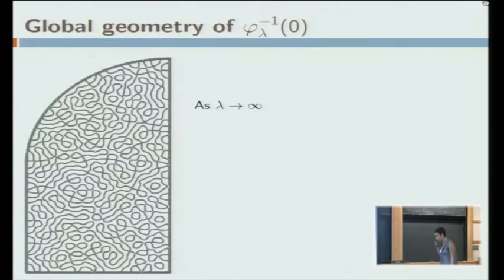I'm interested in the global geometry of this zero set as lambda goes to infinity. It can be proved that these lines are rectifiable so you can speak about their length. And on compact real analytic surfaces, it has been shown that the length of these lines grows like lambda as lambda goes to infinity. This is a result by Donnelly and Fefferman, the upper bound, and by Brüning, the lower bound. If you put smooth manifolds, then this becomes much harder and it's not known. The bounds are not good.